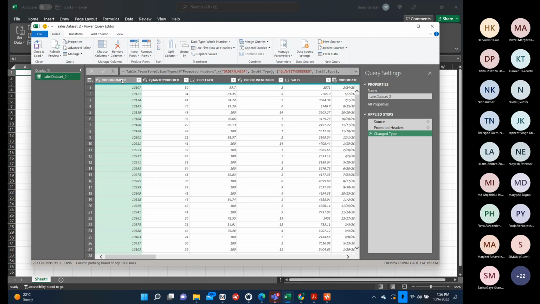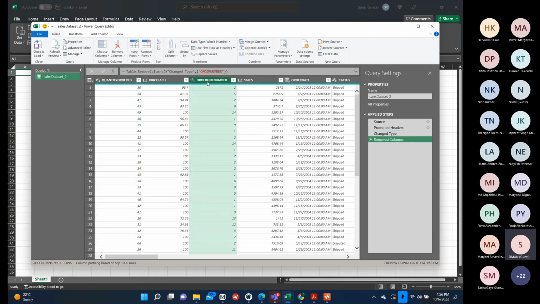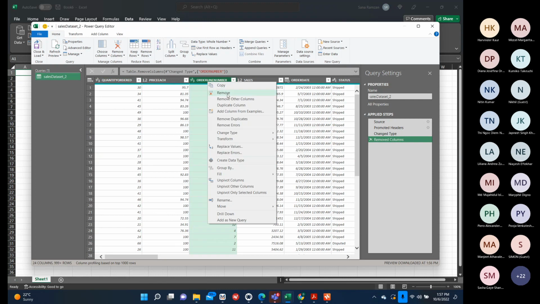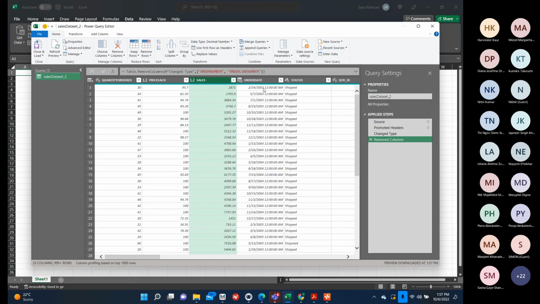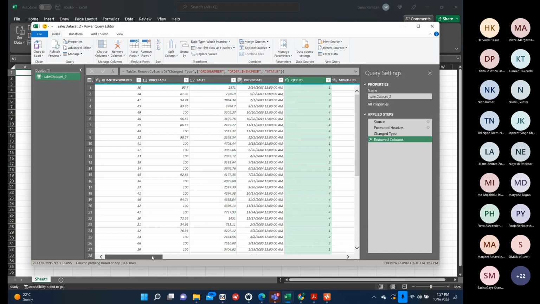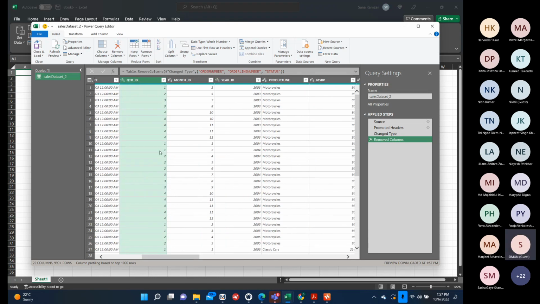For example, order number, I don't want, I will remove it. Order line number, I will remove it. Status, I will remove. Quarter ID, month ID, year ID, I will remove all these three.